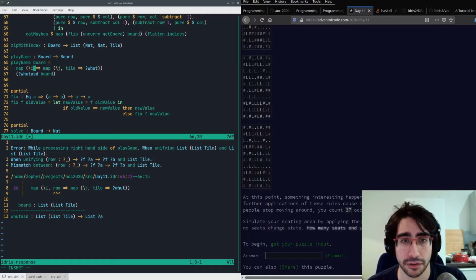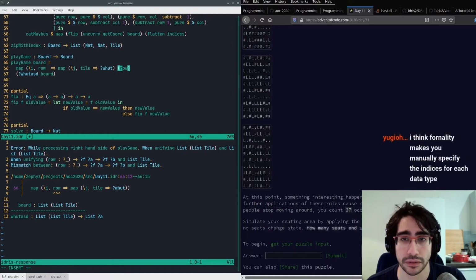I think I need the row here, right? Index map. Can Idris figure this one out?